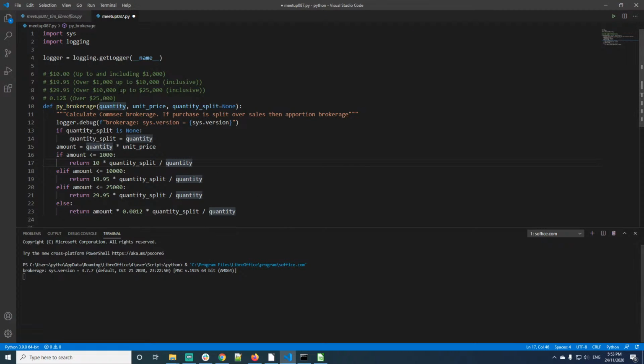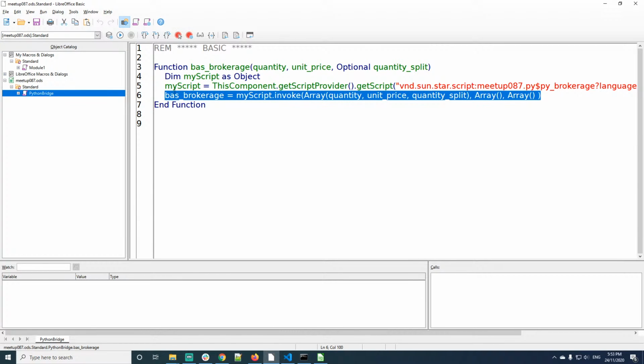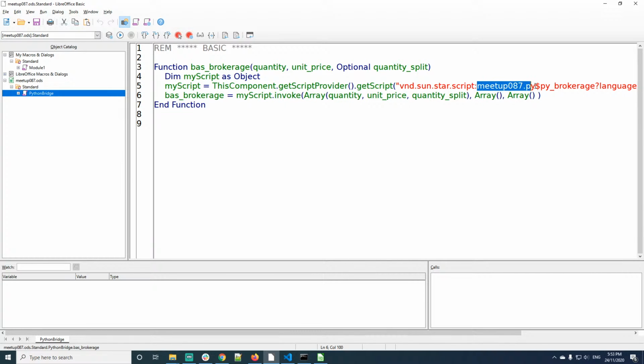Okay, so in our basic file, we've got two things here. We've got the name of the Python file, so that's meetup087.py, and for you it'll be meetup087_tim_libreoffice.py.